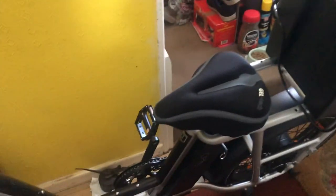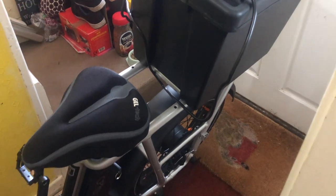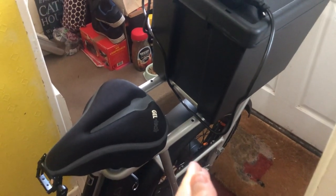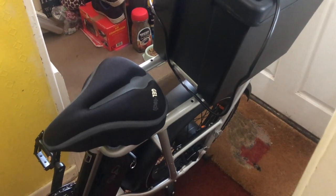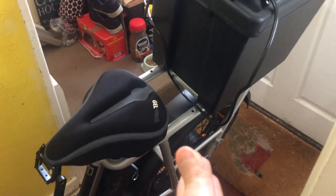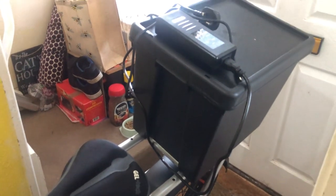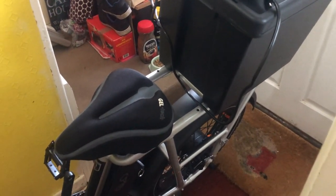250 watts, I would say, is not enough to carry the weight of an adult person cycling and another adult sat on the back. I would say that the motor would not be powerful enough. The version of the bike they sell for the US market has a 750 watt motor in the back, i.e. it has three times the power. So if you have a 750 watt motor, then I would say that, yeah, carrying passengers is viable. But in the UK, where you can only have a 250 watt motor, I would say that carrying adult passengers just isn't realistic. It just doesn't have enough power.